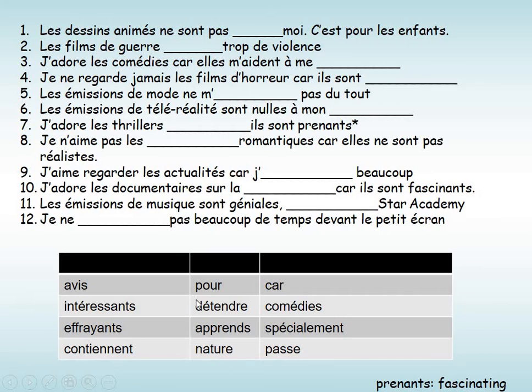You then think, right, my option words, do I know what they mean? So for example, avis. We know that avis means opinion. We also know that it's usually found in a set phrase like à mon avis. Things like that can lead you to the correct answer. Now, do any of these have the phrase à mon in there with a gap after it? That might lead you down the right path. You can look at the spelling of these option words. So, for example, intéressant, effrayant, comédie, they all end in an S. They're all adjectives. So you're assuming that one of the words beforehand will also end in an S. That can help.